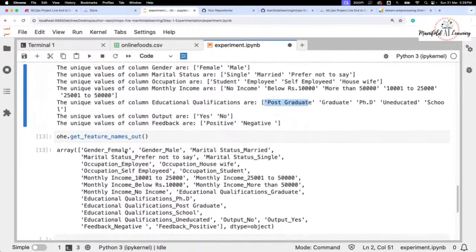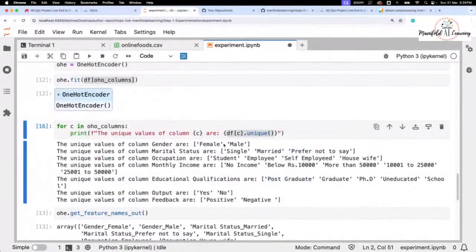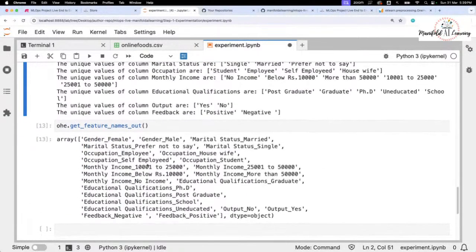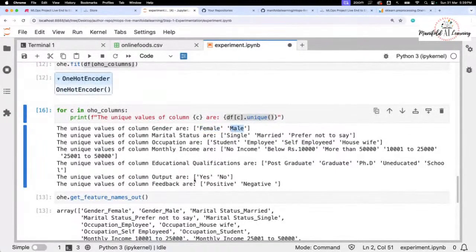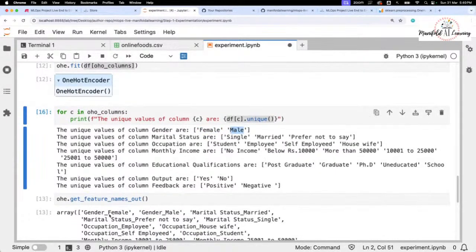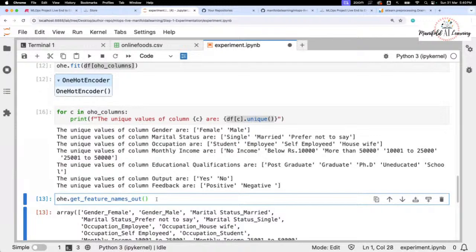So what it has done is it has identified these unique values. Let's consider the column of gender. For the gender column we have got two values, female and male. So what it has done is it has added the prefix of the original column name, underscore, the unique value, female and male. So this is how we can get the features.